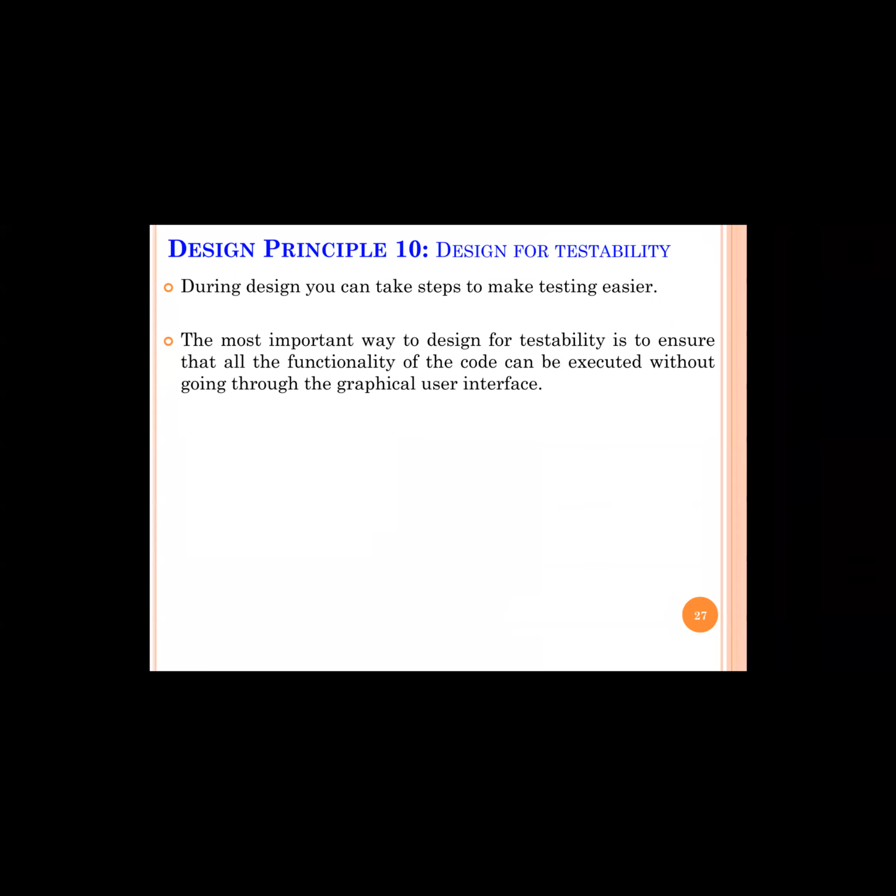Ma'am, if we use design reusability, will it lead to plagiarism? No, if you are taking some existing work and representing it in your research, you have to mention the citation. In the citation, you mention who the author is and where it was published. So if you cite, it won't create plagiarism. If you mention it without citation, it will create plagiarism.